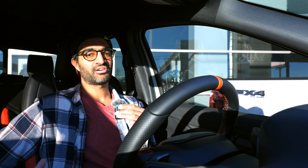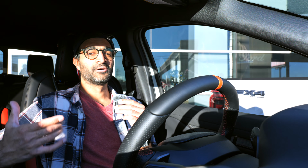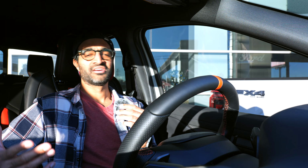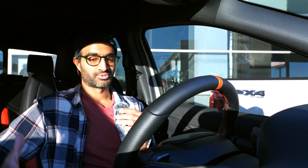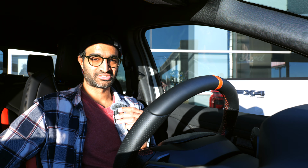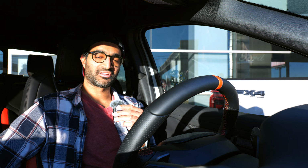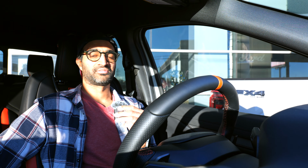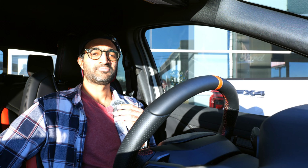So overall, I think this truck does really well for supporting someone who's driving maybe with some visual difficulty. And I really like just the cleanness and clearness of the displays, the switches, the switchgear, the buttons, all easy to use. And I don't feel like I'm searching for anything in here. So that's really well done. And I would definitely recommend this or any of the standard trim Rangers as well for someone who might have some accessibility concerns. So guys, I think this truck is a really good option for someone with accessibility concerns to consider. Definitely like it as far as the mid-size segment, makes it easy to maneuver and things like that.